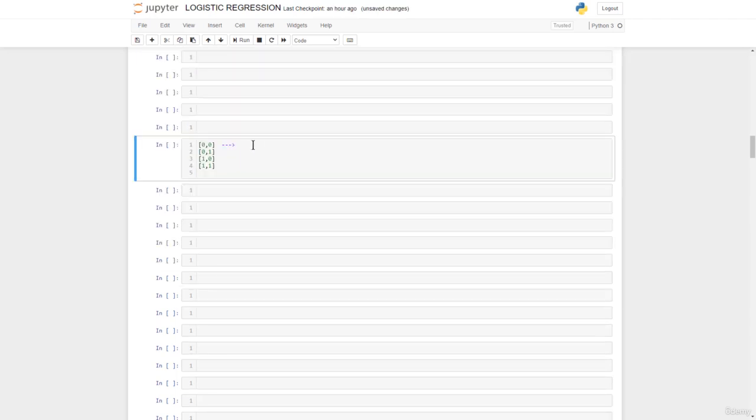For the assignment, you're going to develop a model which mimics the behavior of an AND gate. How does an AND gate function? When it takes in one of its inputs 0 and the other 0, it outputs a 0. And here it's going to output a 0, here outputs a 0, and here outputs a 1. So it only outputs 1 whenever the two inputs are 1. So we could use the logistic regression algorithm to mimic this behavior.